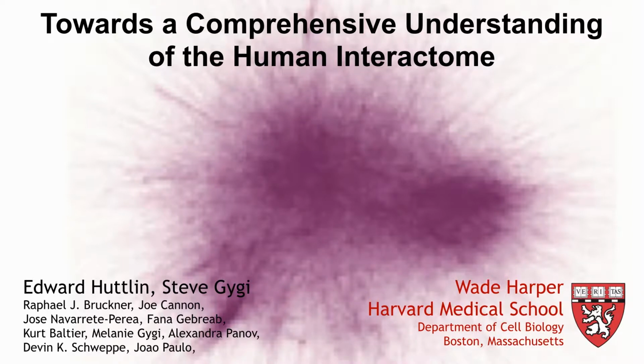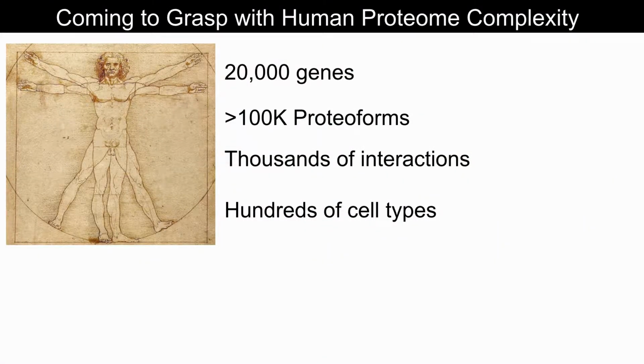Before I get into some of the details, I thought I would first, since this is a broad meeting, talk a little bit about what we see as the challenges to decoding interactomes on a global scale. By just pointing out the obvious, there's a large number of human genes. As Emma said, there's on the order of 12,000 different genes expressed in individual cells. There's hundreds of thousands of proteoforms of different proteins, thousands of interactors, and hundreds of cell types.